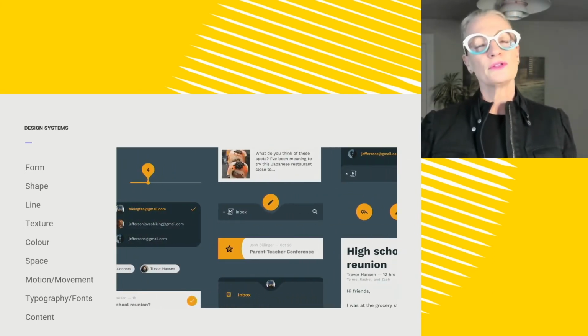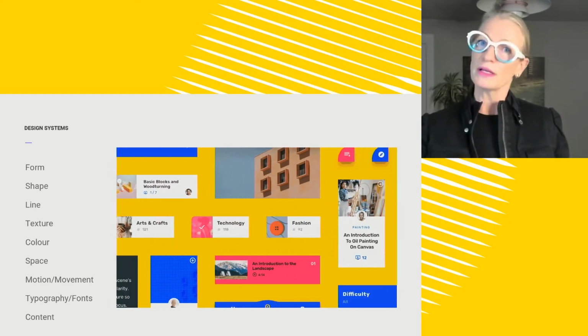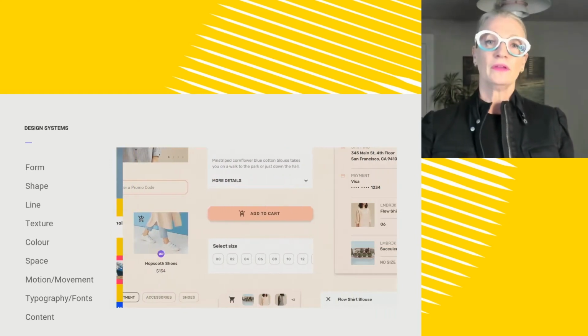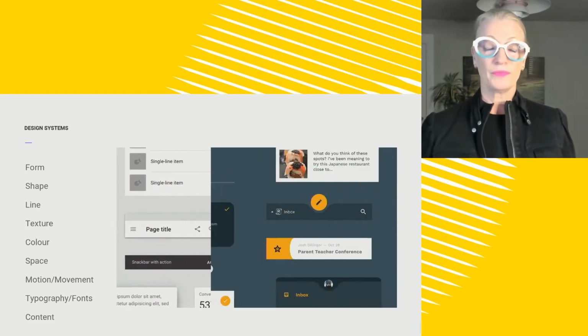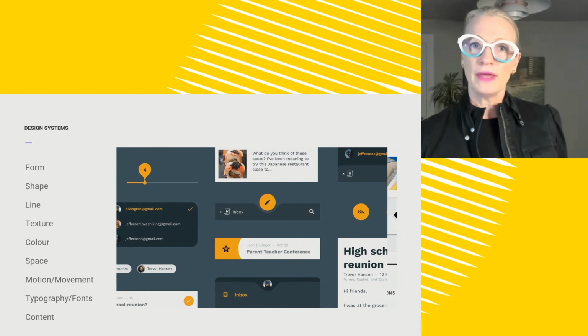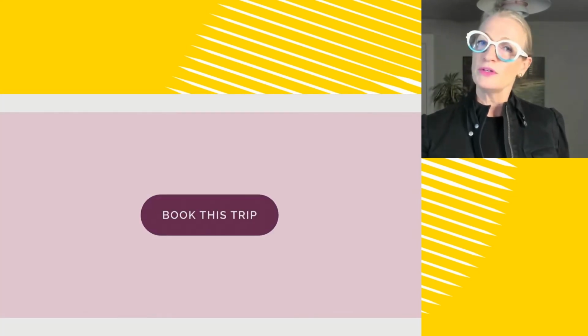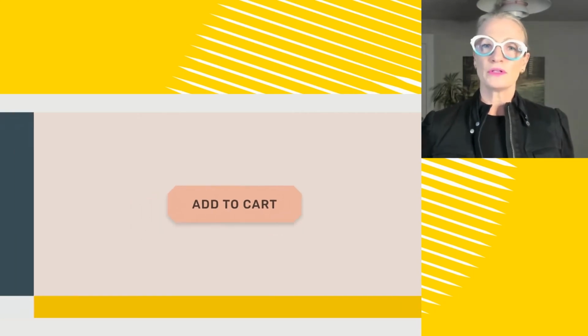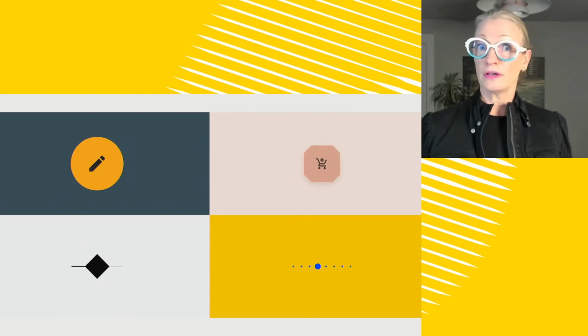You can also reduce a lot of engineering and design time because people aren't, as I said, reinventing the wheel. And so design systems have become increasingly popular for really making efficient, great user experiences. And in material design, these are some of the examples that were prototyped and thought about a few years ago.